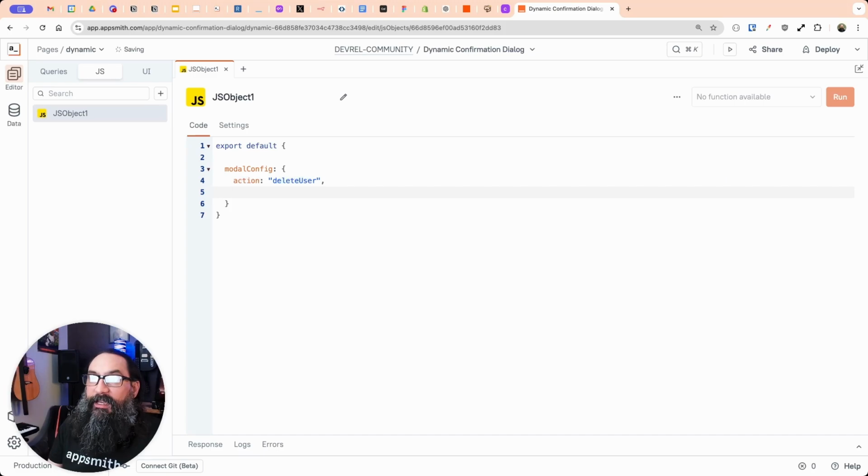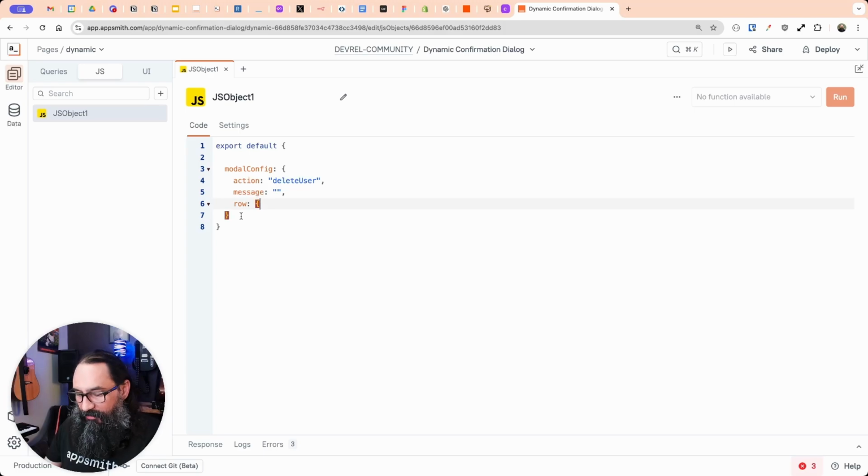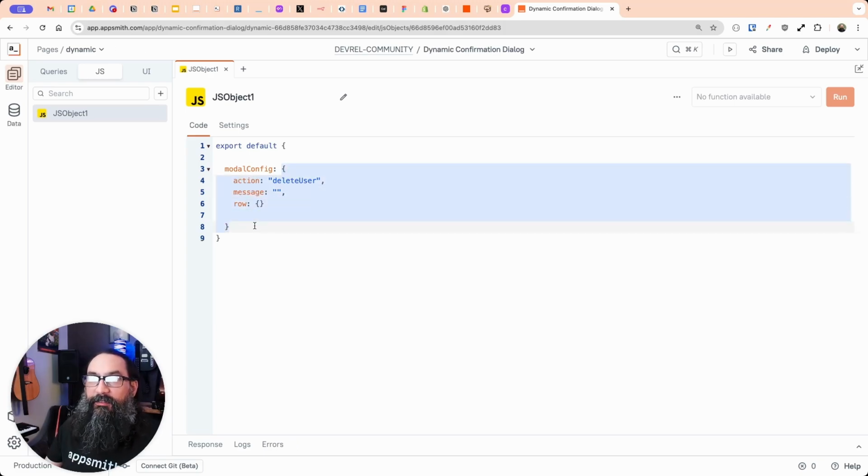And then on top of the action here, we're also going to want a message to the user. And then lastly, we want the actual row, details about that row that's being edited. And so this is going to be an object that's the triggered row from one of those three tables. But this is just a placeholder. So this is the structure that I want to use when I pass in the parameters. But it's just a variable, a placeholder, so I can mutate this. And then once it's been populated with some values, then we'll open the modal.